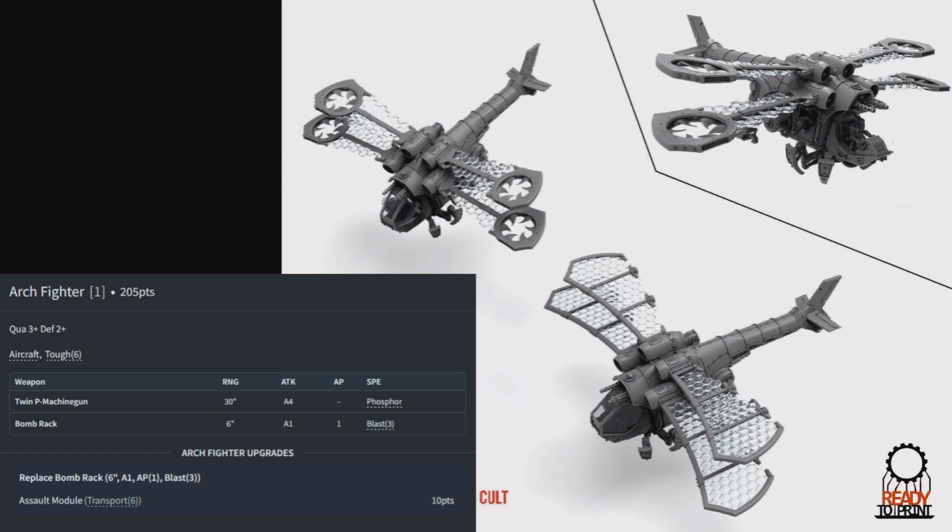And finally, we come to the aircraft. The Arc Fighter, 205 points, quality 3, defensive 2, aircraft, and toughness 6. It comes equipped with a twin P machine gun for 4 shots at 30 inches with phosphor, and a bomb rack, 1 shot at 6 inches, AP 1 and blast 3. And for options, you can take out the bomb rack and put in an assault module to give it transport 6.